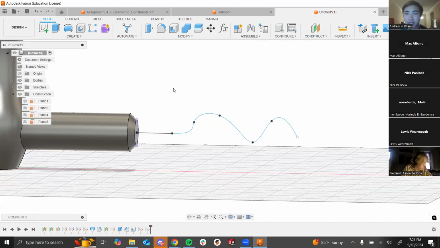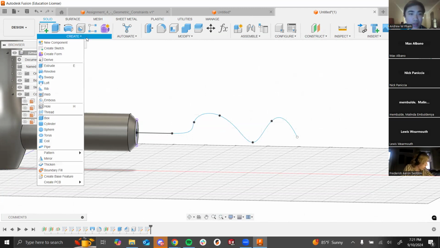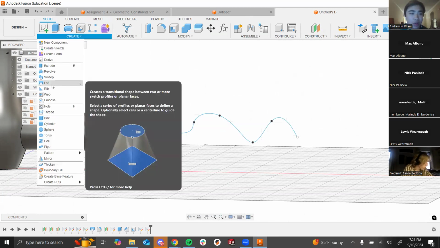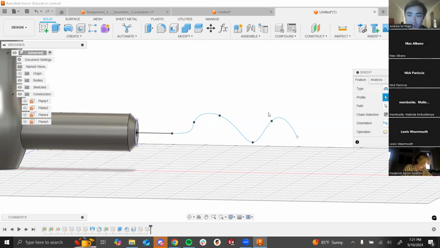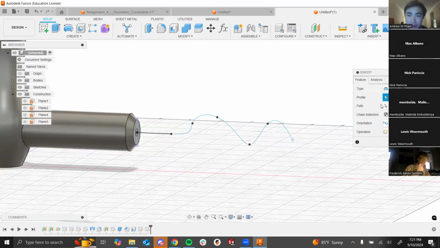So with that, we have the 2 sketches necessary to create our sweep. Under create, right above loft is the sweep. And you can kind of see what's going on here. There's that circle, and then there's a line, and you can see it gets extruded along that line. So there's a profile and a path for a sweep.